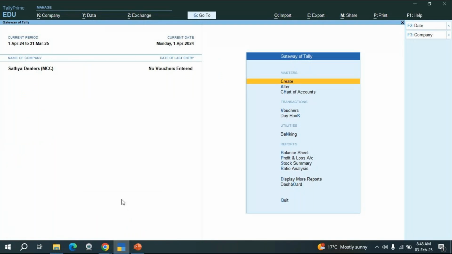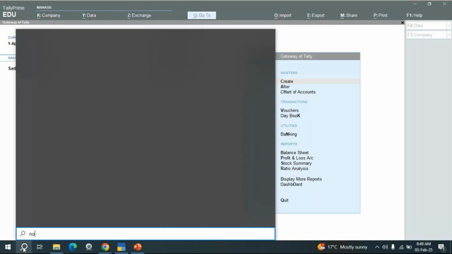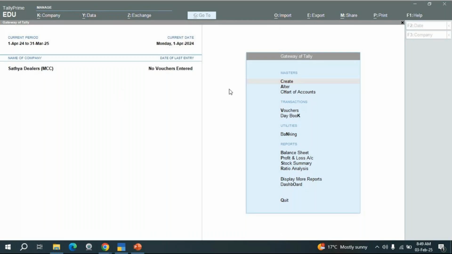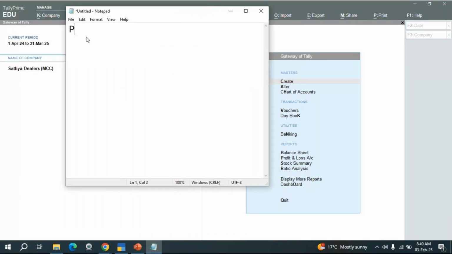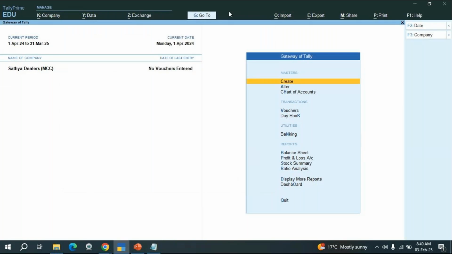Before purchasing a product, first we give the purchase order. Suppose, for example, I need 100 laptops today. If I suddenly go and ask for that product, the supplier may or may not have the product in their godown, so we don't know how much product is there. That's why we first have to give the purchase order. After 2-3 days we purchase the product.